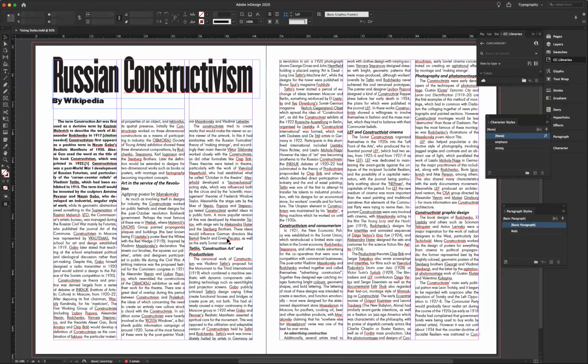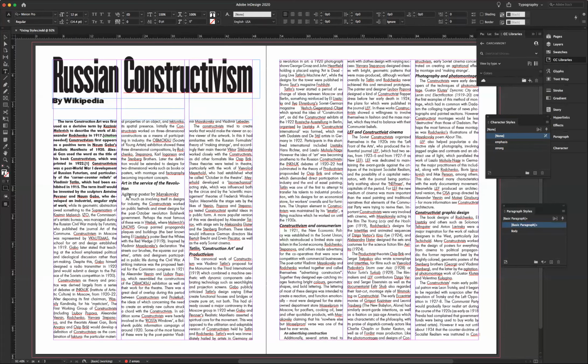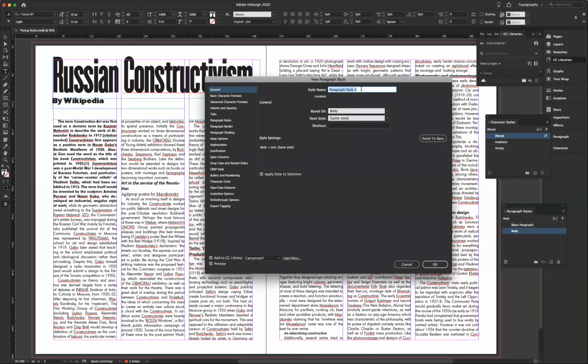Next, we have some subheads and we have a caption. Well, actually more than that, we have some paragraphs that need to not be indented. So I'm going to click on this paragraph here, go to my paragraph styles. I'm going to create a new paragraph style.